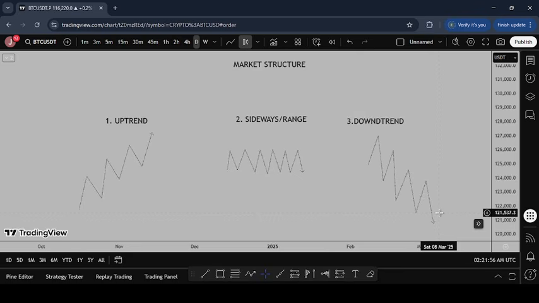You can identify these on different time frames, right? It happens, the market moves the same way on different time frames. You just need to know what you are doing and what you are actually looking out for. In an uptrend, the market creates several higher highs and higher lows while it goes up.